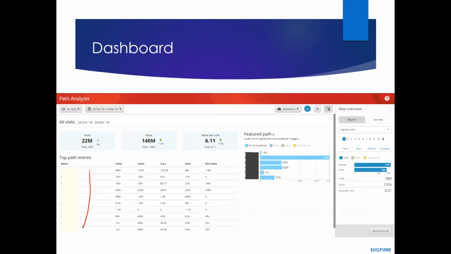These are the path entries, and these are top path entries, and visits, values, value per visit, exit value. So these are some different parameters Sitecore displays. This is basically my dashboard kind of view, which shows me top 10 records. And this is the default view once you open Path Analyzer for the very first time.